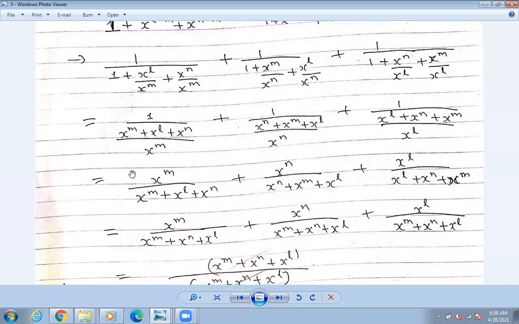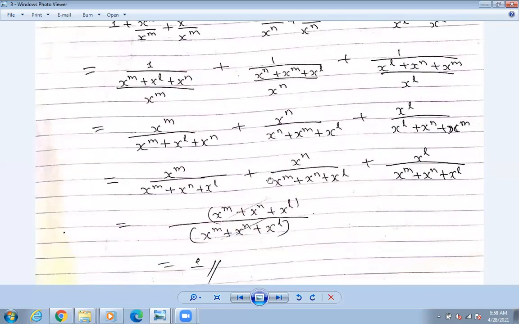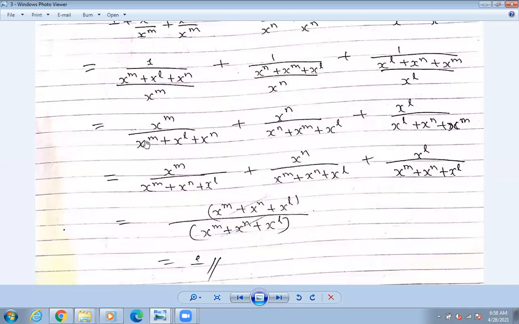माथि जान्छ, यो पनि माथि जान्छ है. So I've changed this one so it goes up. If there are three numbers in the fraction, then after that now all the LCMs are same. Look at here, so x power m is there, here is also x power m, there is also x power l. Okay, so let us arrange them: x power m, x power n, x power l. Okay, so you put x power m, x power n, x power l, sub arrange गरेको.